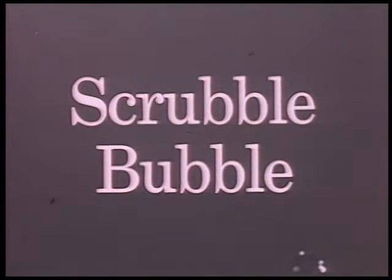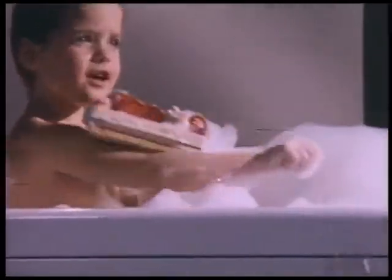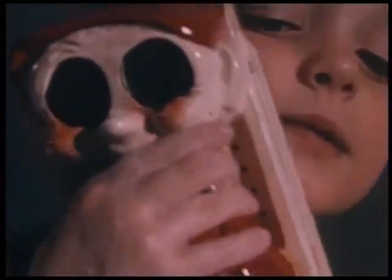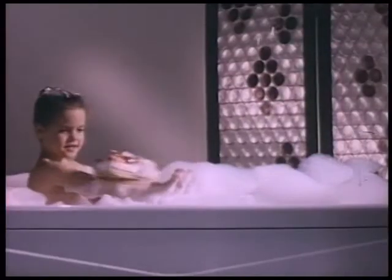Gilbert 1963 means fun in the bathtub, too. Scrubble Bubble makes bubbles when you scrub it. A scrubbly rub, pop, pop, pop, pop. A bubbly tub, pop, pop, pop, pop. The bubbles you rub, pop, pop, pop, pop. Go pop in the tub, pop, pop, pop, pop. You pour the soap in. The bubbles begin. Giggly grin, and then scrub in a lovely bubbly tub, pop, pop.